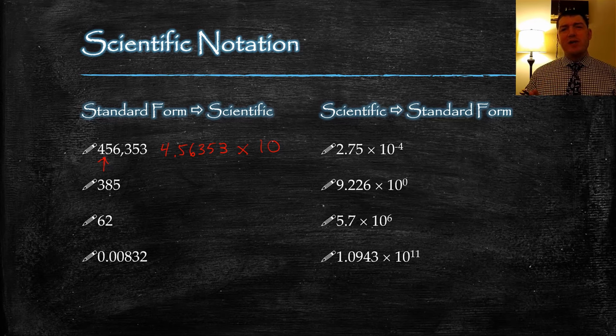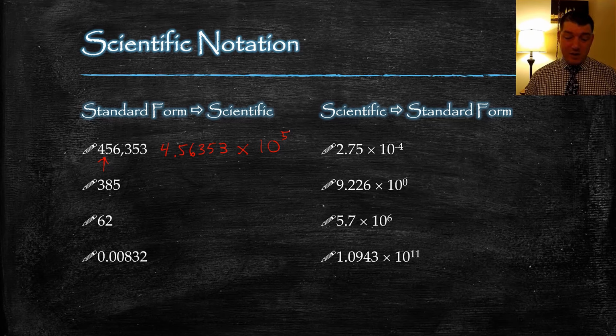And if my original number is between 1 and 10, then I actually don't want to move the decimal place because that's already going to give me my digit, which means my exponent will actually be 0. In very rare cases, the exponent will be 0. The thing is, scientific notation is intended for very large or very small numbers. It wouldn't make a lot of sense to use scientific notation for numbers that aren't very big or very small. However, you want to be able to do it for any number, so we'll also practice those. So now, to get the decimal place back, 1, 2, 3, 4, 5 places, I would need an exponent of 5. And that's how this number is written in scientific notation.